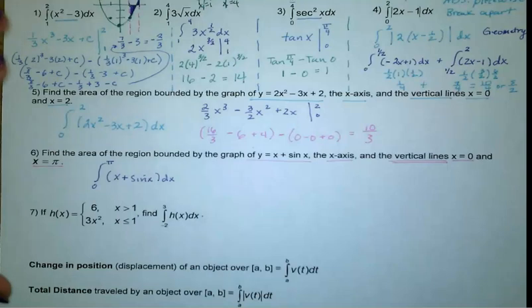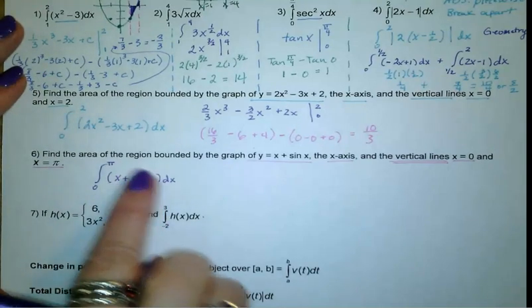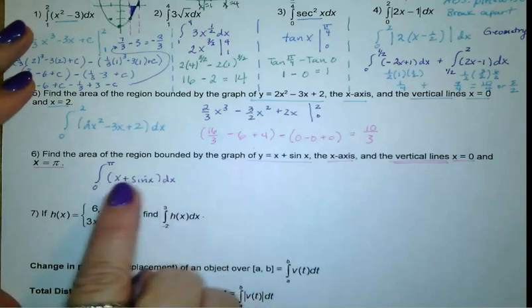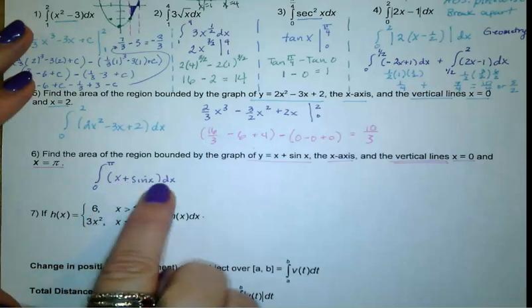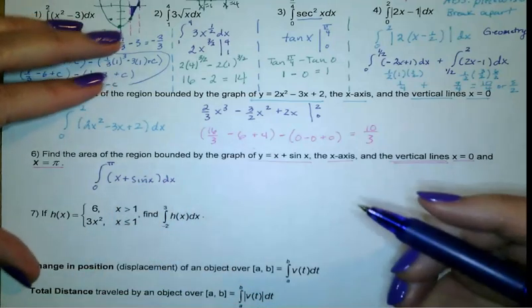I know a lot of times when it's a trig function, we may not need that, but anytime you see that plus or minus and you have a list of terms, everything needs to go in the parentheses, because if not, then you're just saying figure out what x is and then add the integral for this, because the dx would only be attached to the sine x.